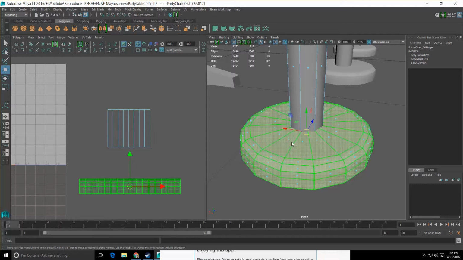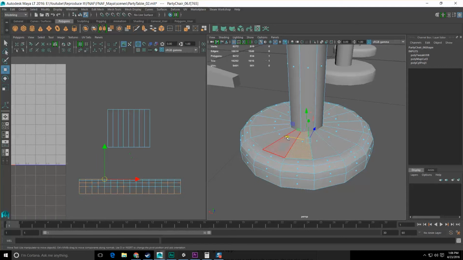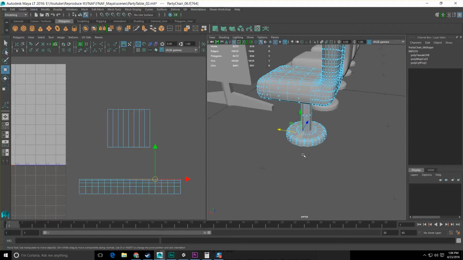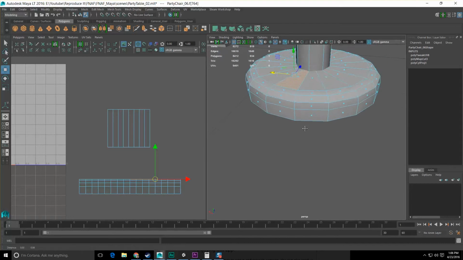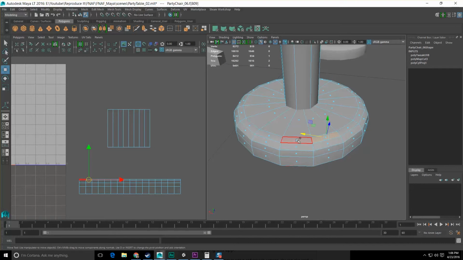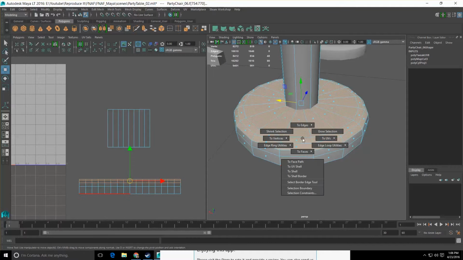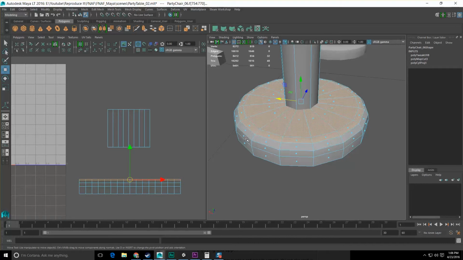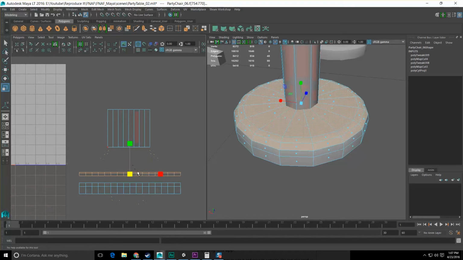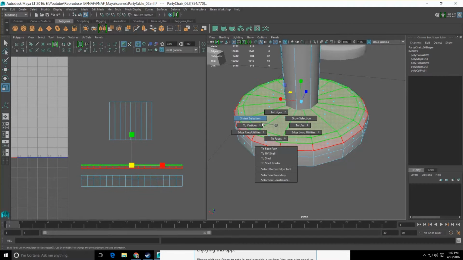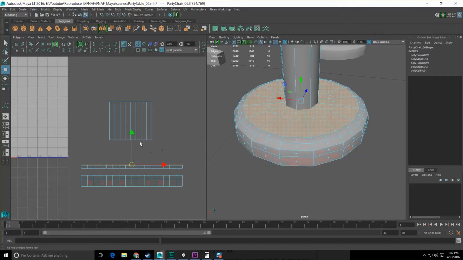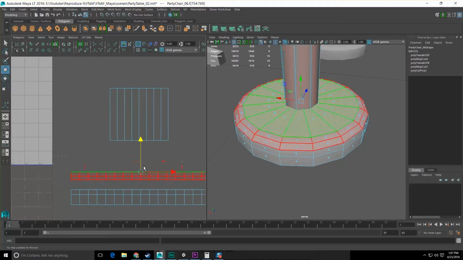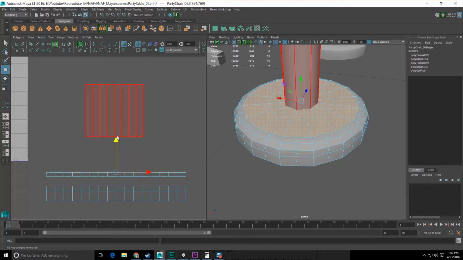And what I can do, though, is let's go to face mode really quick. Whoops. Oh, it won't do that for me, will it? All right, that's fine. I'll deal. Let's do face mode going this way. Let's do a grow selection, and then let's do a shrink selection, and let's do another shrink selection. No. I want to keep these ones together. So let's do a create UV shell, pull that out of the top, and now let's do a shrink and a shrink. And now I just have the top bit, which has no UV space whatsoever, right?